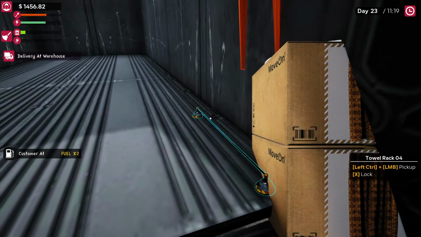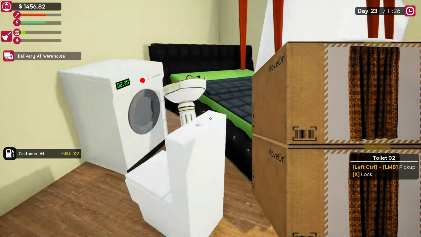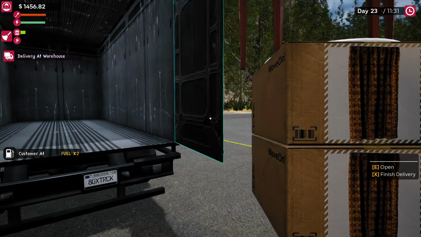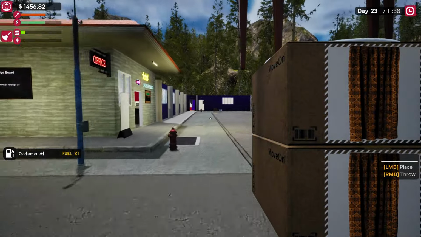Oh, wait. No, let's say there should be a holder, too. Can I already pick up the other holder? It's the lamp. Did I not get a toilet paper holder? That's going to be it. Alright, it's fine. Go ahead and go. Go deal with this first.